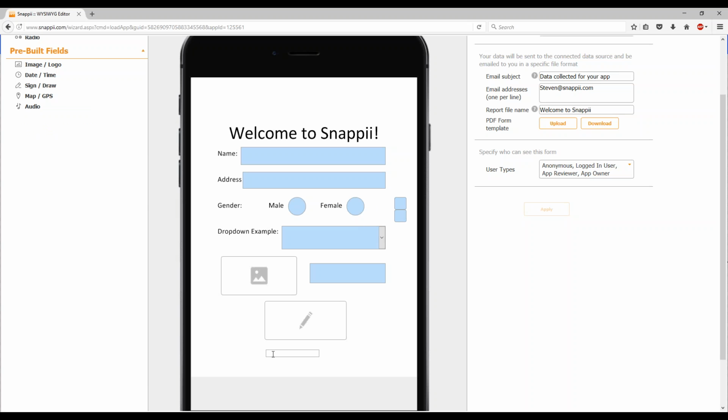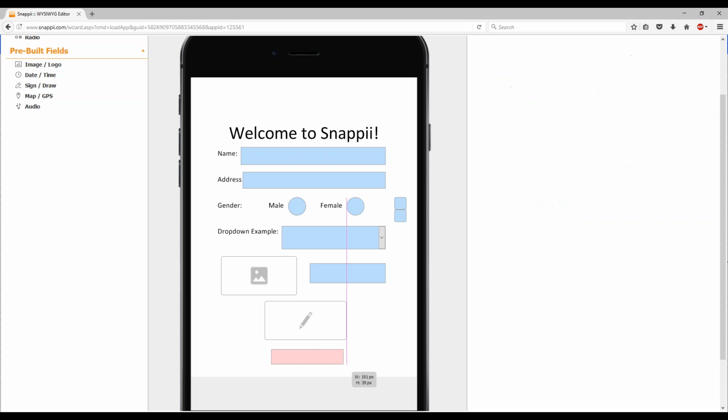And audio is the last one that we have for PDF forms. And all this one does is allow you to make an audio recording, kind of like a voice note. This is useful for people that are not very good at typing. If you just want to use this, you can just click it and talk into it. And obviously that doesn't show up on the final report in a paper form, but it will show up in a digital form. So if you email it to someone or leave it in a Dropbox or something like that, you'll still be able to access that.